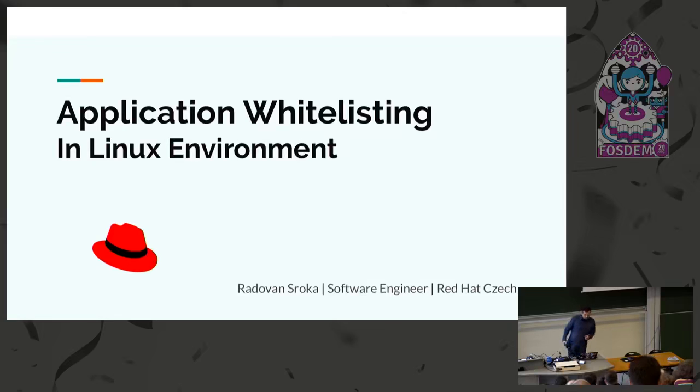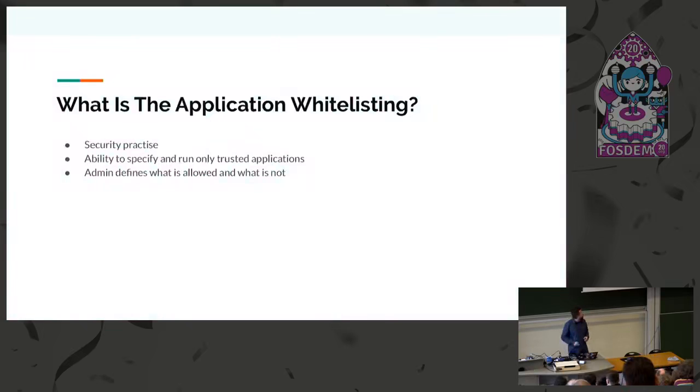So let's talk about application whitelisting. What is application whitelisting? Well, it is a security practice where an application or the software itself is able to run according to its presence on a list. And usually the administrator is responsible for maintaining such a list. So it's his choice what will be on this list.